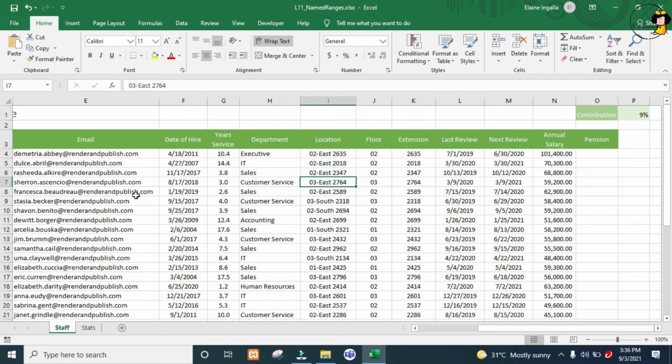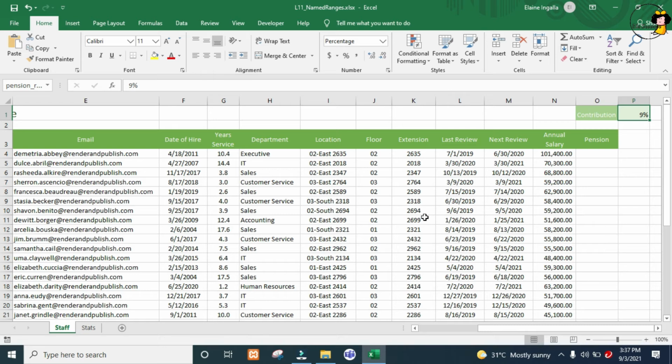If you've just opened a workbook and you want to know if there are name ranges and where, come back to your name box. So we will click the drop down, and this is the only name range we have right now. But if I click on it, it actually navigates to the name range, so you can easily find it. So the name box can be used to create or navigate.